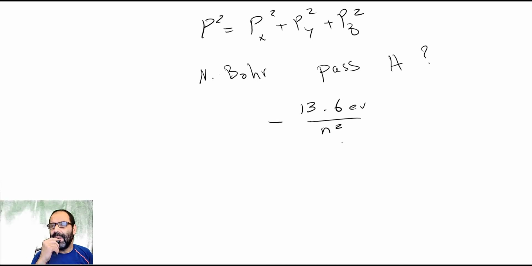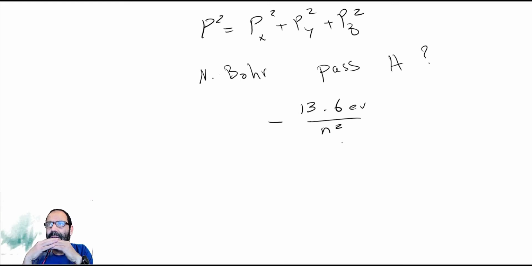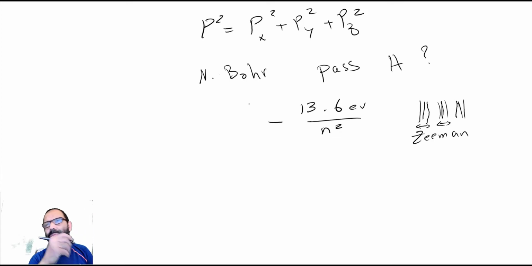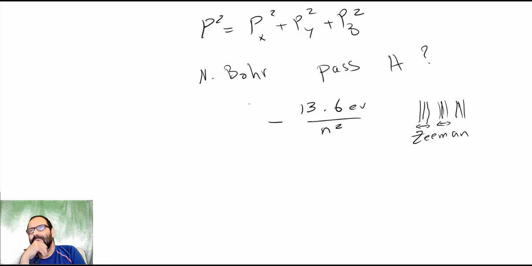In the absence of a magnetic field, that's fine. We can explain the different spectral lines with the transition from one energy level to the other. But when there is a magnetic field present, the lines are not exactly as they are. There is a broadening of these lines, and when you look at them with more precise devices, you will see that these lines actually split. So in the presence of a magnetic field, the spectral lines split. This is known as the Zeeman effect. Obviously, Mr. Niels Bohr's model has no way of explaining this. So that's where quantum mechanics came into play.